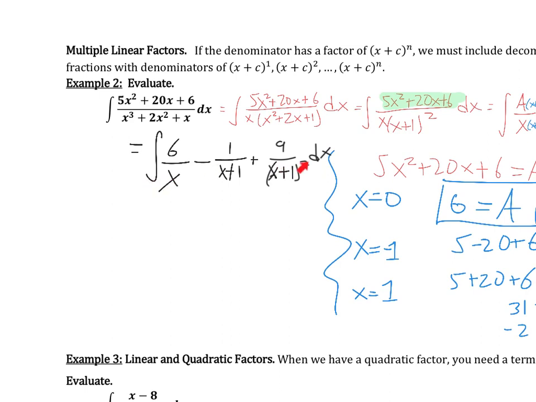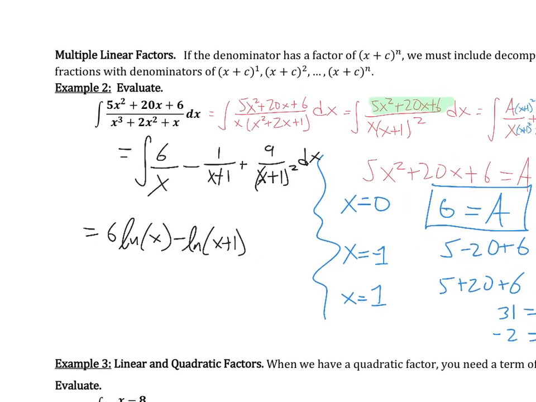We can now take the integral of each of these parts individually. All right, so when you integrate this, you can pull the 6 out, and you'll have 1 over x, and that is the natural log of x. So pull the 6 out of the integral, natural log of x. And then we've got this minus, and that is the natural log of x plus 1. We're really doing some u substitution there, but the derivative of x plus 1 is 1, so nothing special really needs to happen. And then here, we need to do some u substitution.